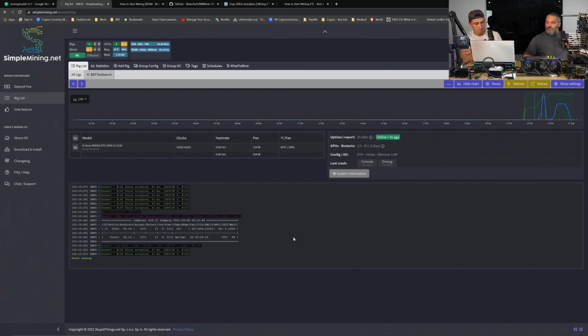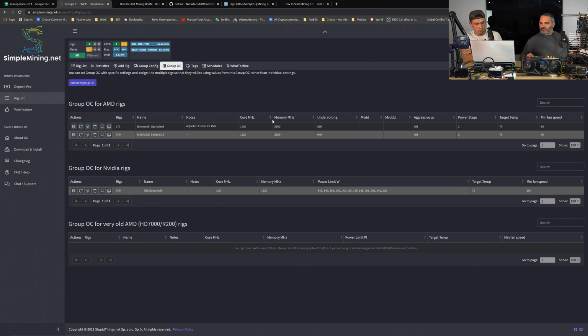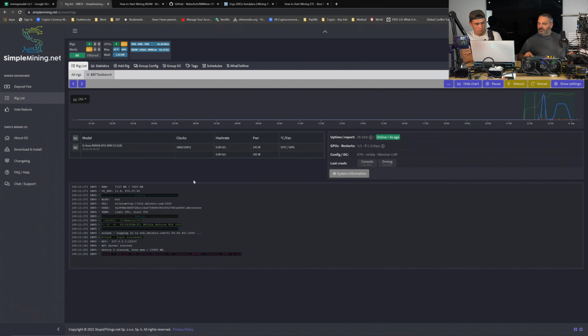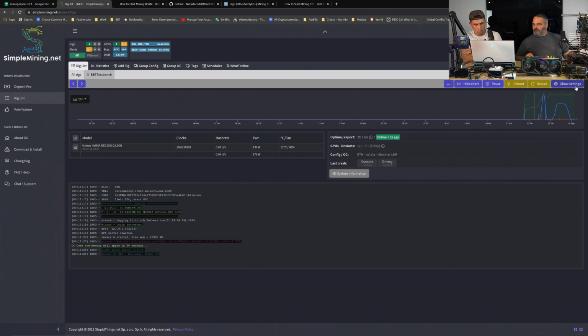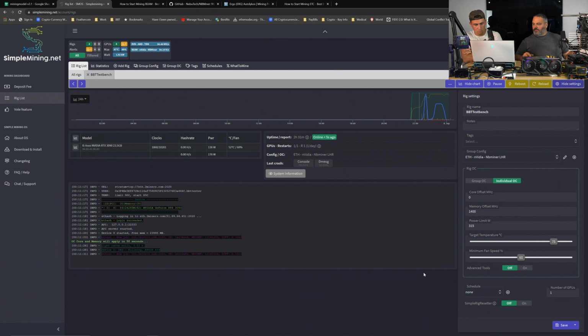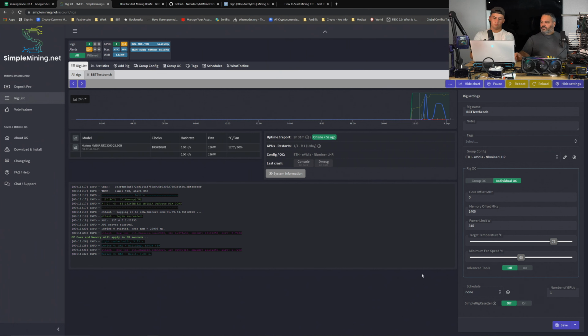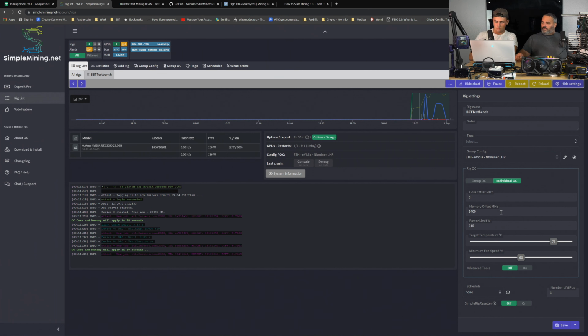So actually, go to group OC settings. Let's look. This might be running an OC setting. Actually, go back to rig list. Show setting. Here we go. Yeah, it's using 14. So just put clear 1400. Yeah, that's fine. We'll leave it at 1400. It's 315 on that. It's applying the settings right now, so we can at least see what this thing's running. We'll just put on there that this wasn't the stock test. We'll do a separate stock test.